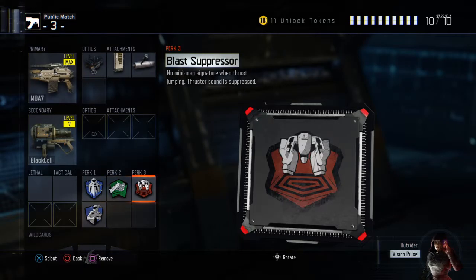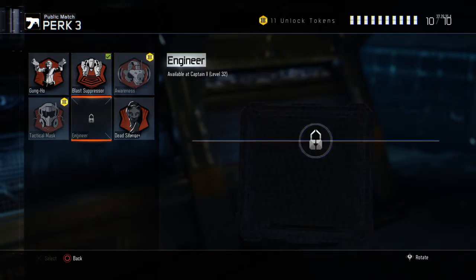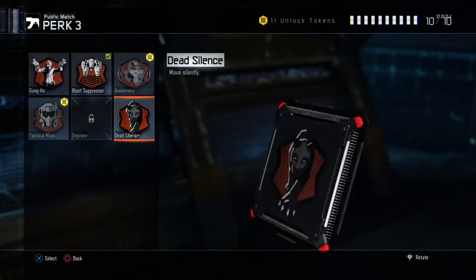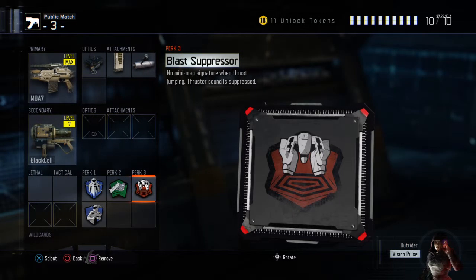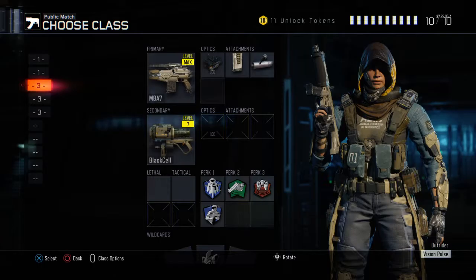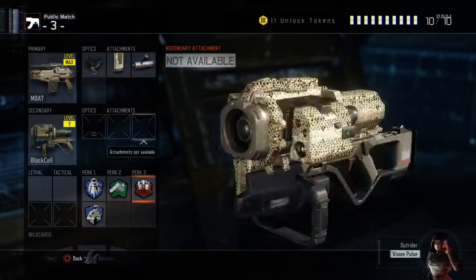So much better. And with my perk 3, a lot of people use blast suppressor, or most people use death silence. I switch this back and forth. I like blast suppressor because I thrust a lot. I jump thrust. I thrust for days. I thrust over and over again.